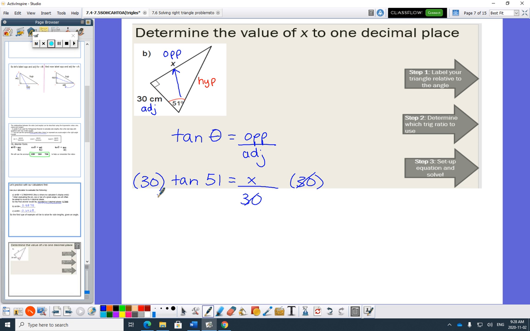So let's see, try it out. See what you want to do. Do you want to type in tan 51 first and push equals and then times 30? Are you just going to do 30 times tan 51? Decide what you want to do. Yes, 1, because it says 1 this time. So just read the question. Yes. You can pick. It's even better.